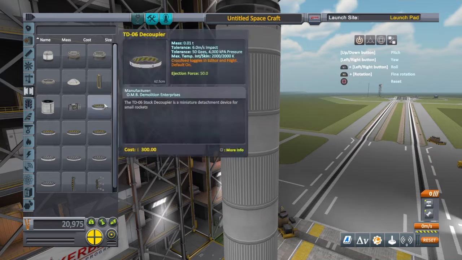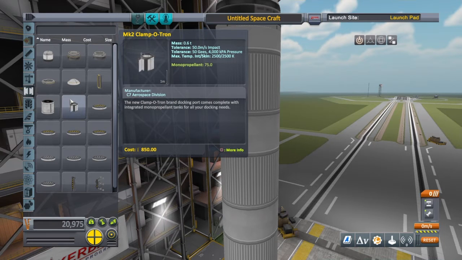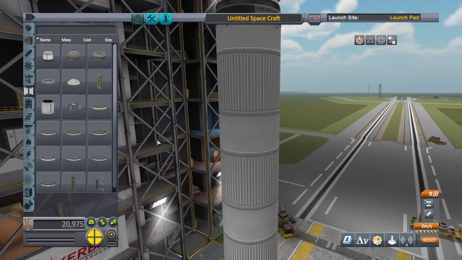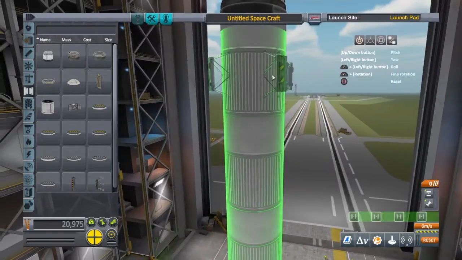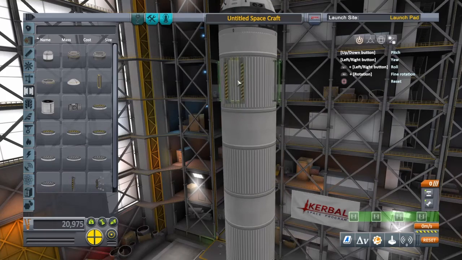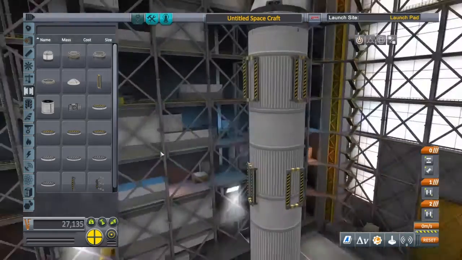Also coupling. These things are huge, jeez. Oh, it's docking. I thought this thing was gonna be like clamping onto the rockets for some reason. For this one, let's use these. That doesn't look right, so let's use these ones instead. Alright then.